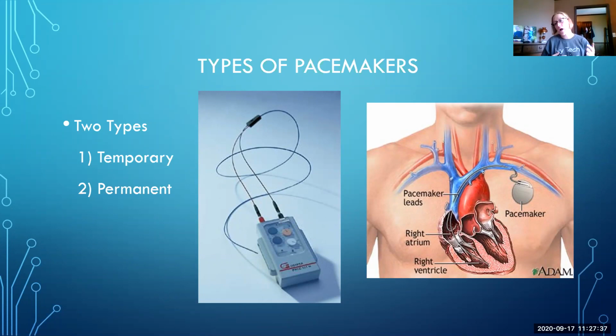And then our permanent pacemaker, it's permanent. It goes, as in the picture, usually on the left subclavian. It can be on the right subclavian, but generally it's on the left subclavian as long as their anatomy and everything is acceptable. That's the primary spot that you're going to see your permanent pacemakers.